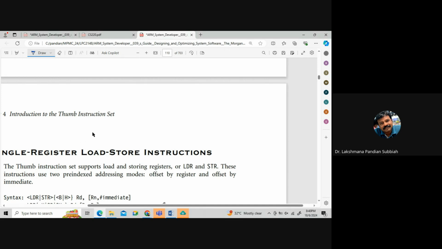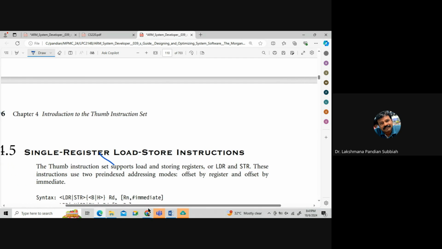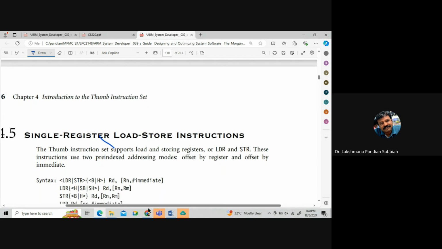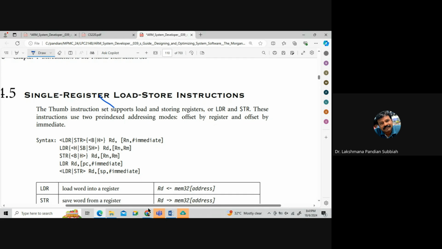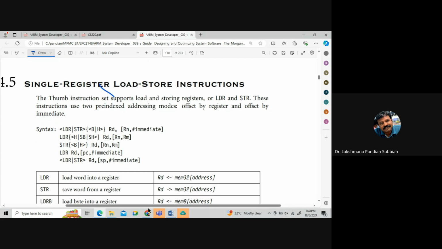So the registers load and store. So thumb instruction. Then LDR, STR, byte, half word. Then if we come without that byte half word, then it is full word, 32 bit, right? So LDR or STR with byte, right? So that is here LDR byte. So only 1 byte is loaded into the registers, right? Then LDRH, 2 bytes are loaded. LDR is 32 bit, right? Where it is implied. No need to tell that one. LDR is 32 bit. STR also 32 bit, right? Then we are getting now that LDR and STR.